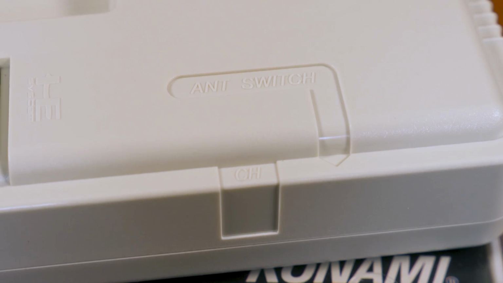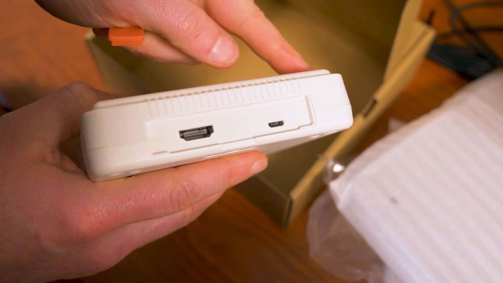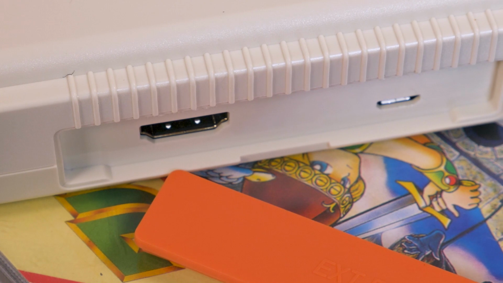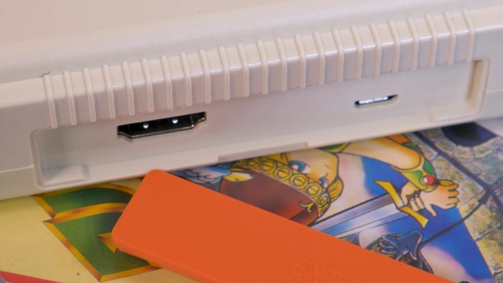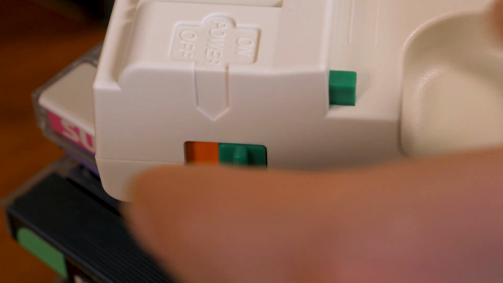There's a couple of notable differences. There's no ports on the side, obviously, for AV out or power. Those have been moved to the back, behind the external bus flap, which actually comes off, and then you have the HDMI out and USB power. One thing I did like is that when you power on the system, the little tab that holds the HuCard in on an original system is there as well.